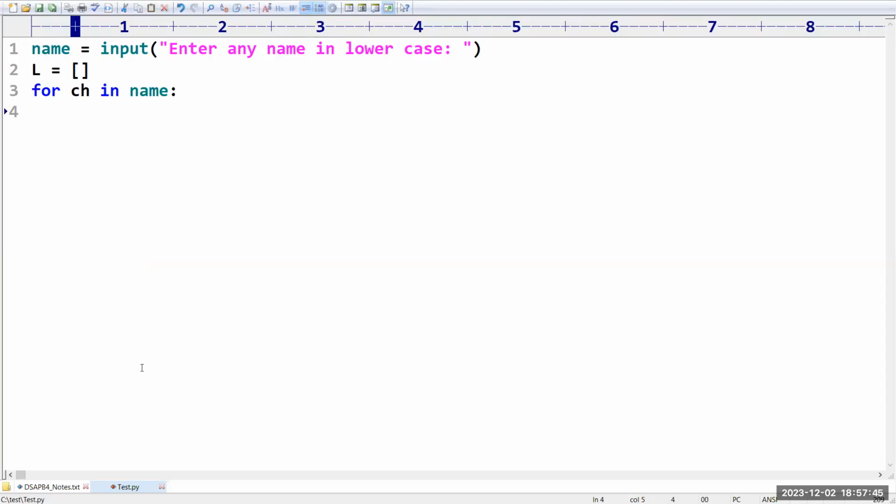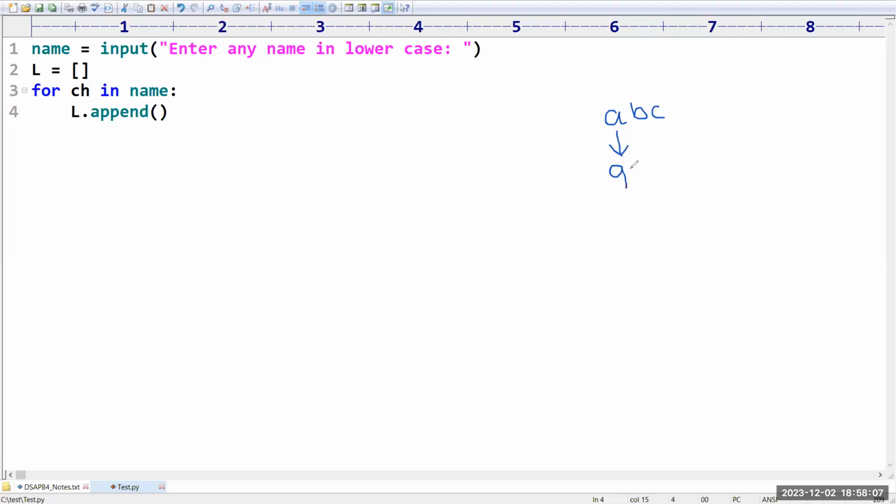And what we are going to do is append into the list. But before appending, I am going to apply some formula. What is that formula? Listen carefully. Suppose the given input is something like abc, in lowercase. Your a value, you have to convert it into an ASCII value.